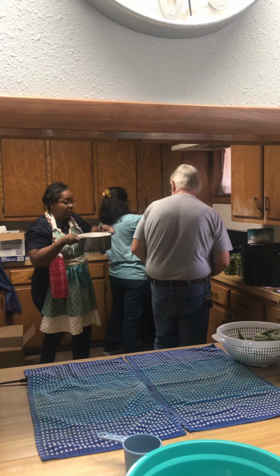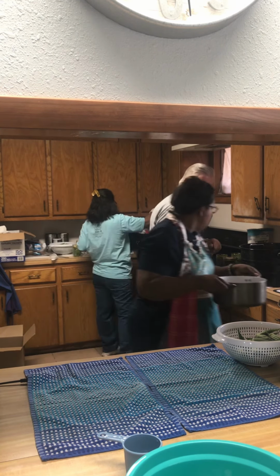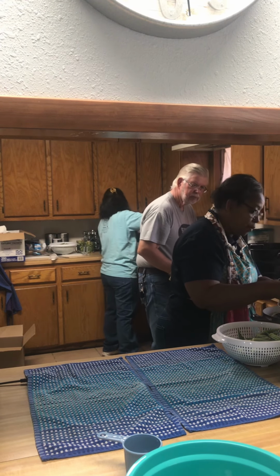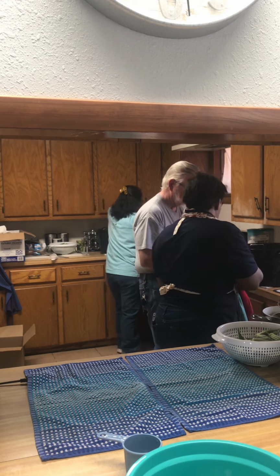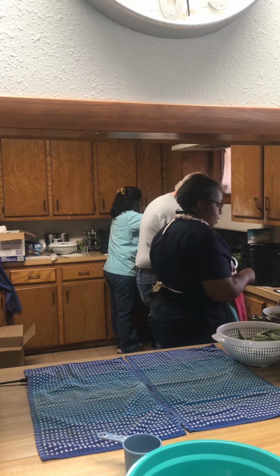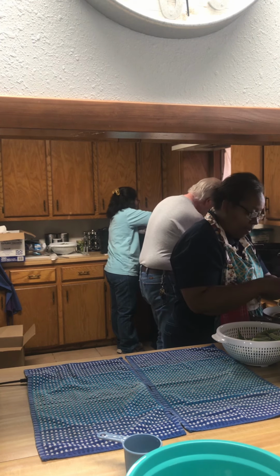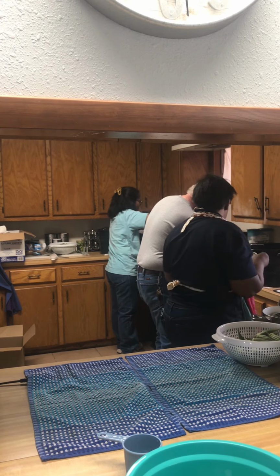So I usually try to get the ones that are 4 by 6 by 4. I don't think I have any sauce left anymore. I just made so much pasta.